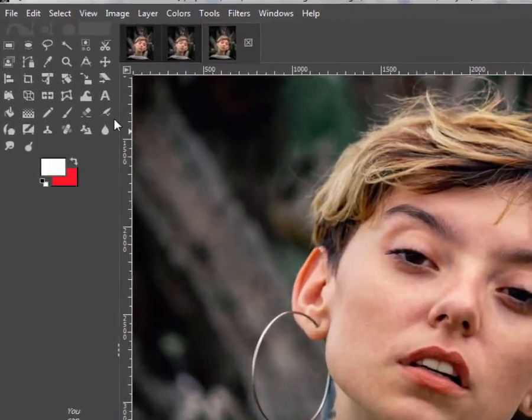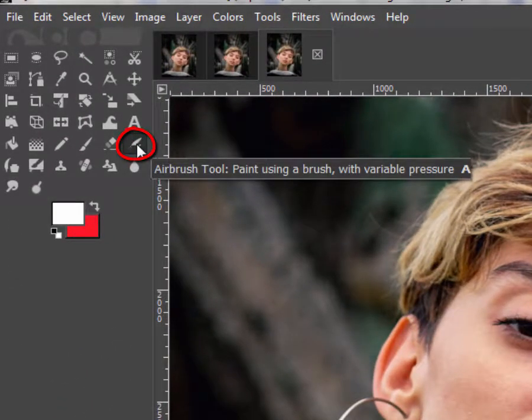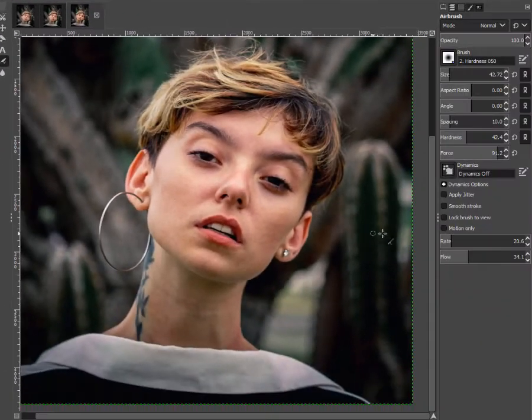And you'll notice, oh, it went right back to the original layer. And so right now you can still see some things going on. And so we're going to take our airbrush tool. So I'm going to double click on that. And we want to make sure that we're coloring with white, because what white's going to do is reveal that filter that we had put on, where it's a little bit more smoothed out.